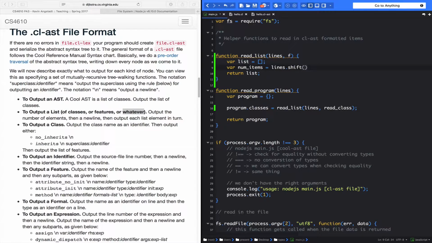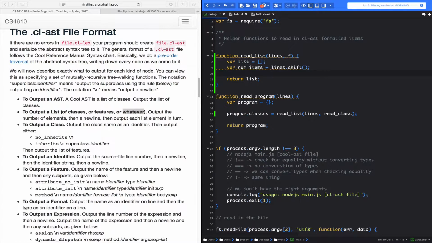That will take off the very first element of the array, whereas pop will take off the very last element of the array. So we've taken off an element here now, and for that number of items we need to read in that many elements. So we can use a for loop here, and it has very similar syntax to what you might expect from, say, Java.